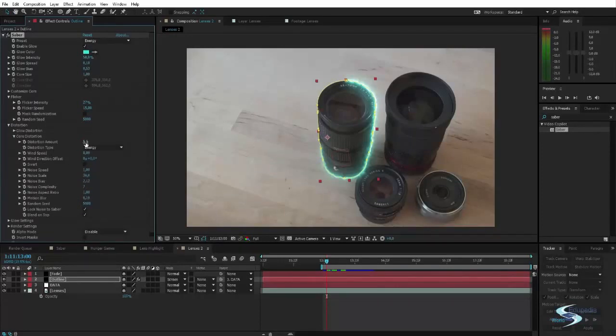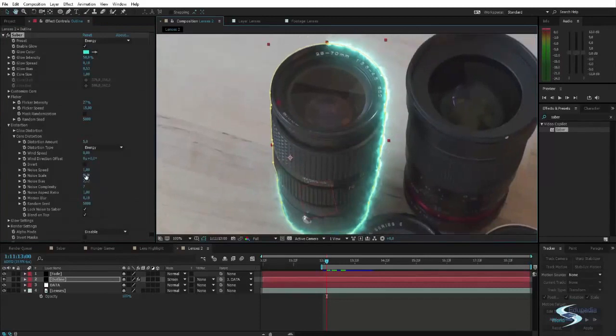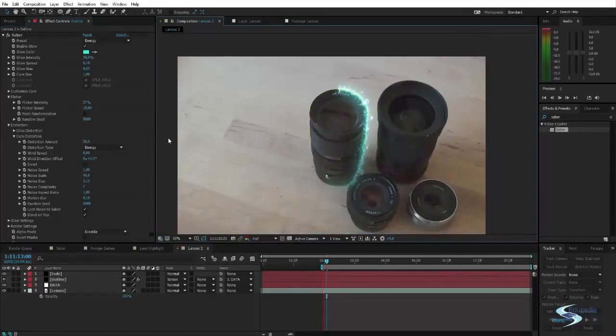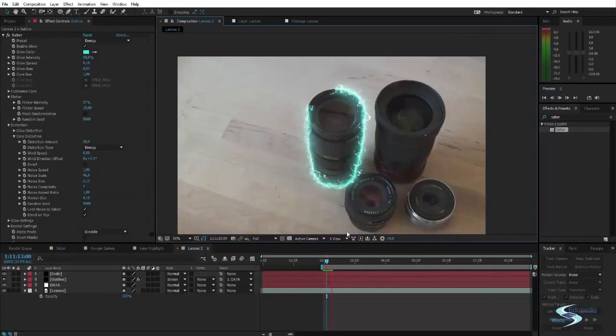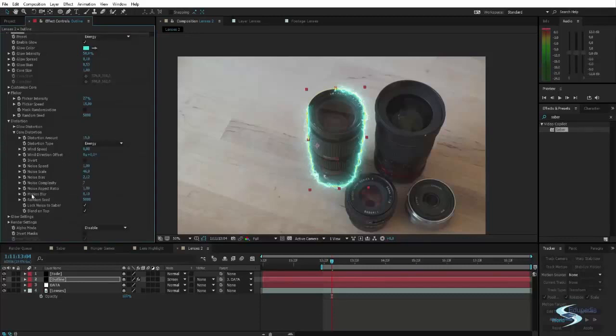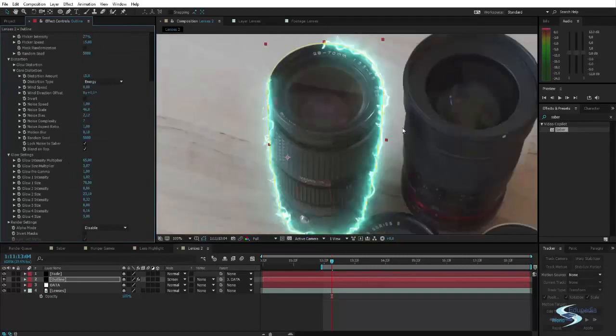All the same stuff, you can do that for the core. So let's try and change the noise scale. Make it really small, and maybe turn up the intensity. And as you can see now, the core is all over the place. Just put it back down to, let's say, 15. I think that's good.